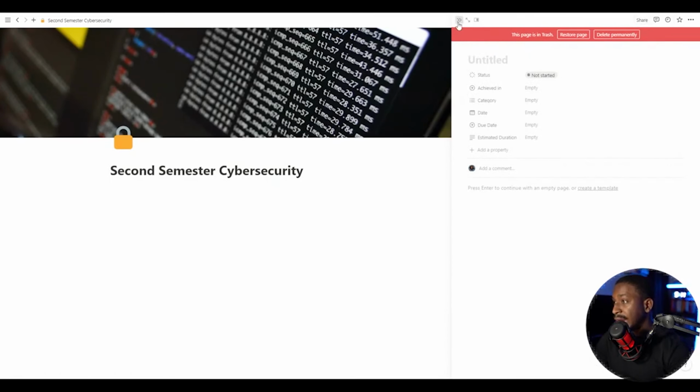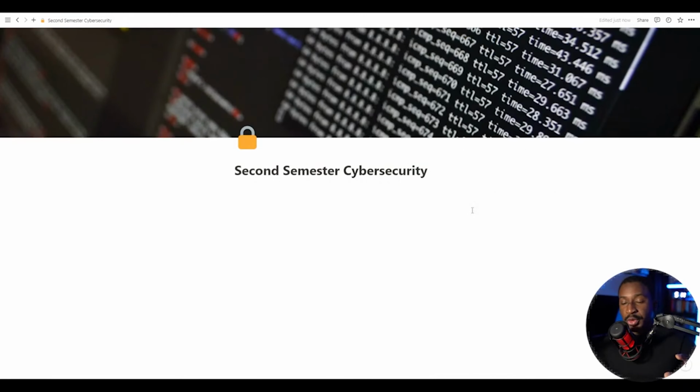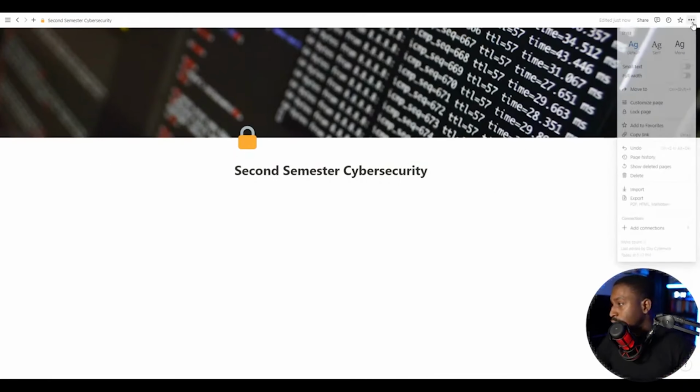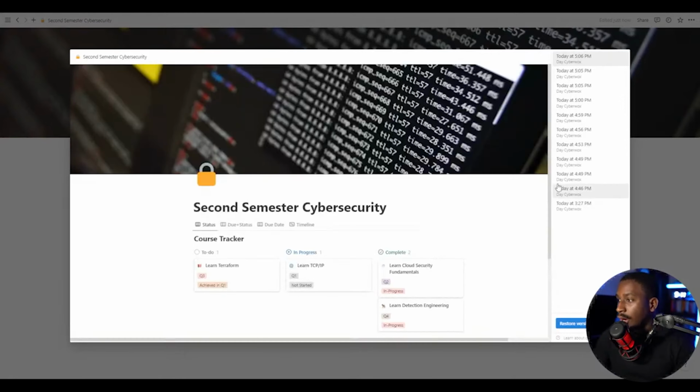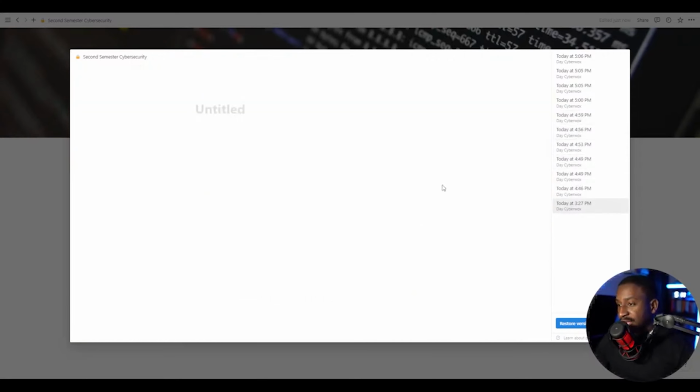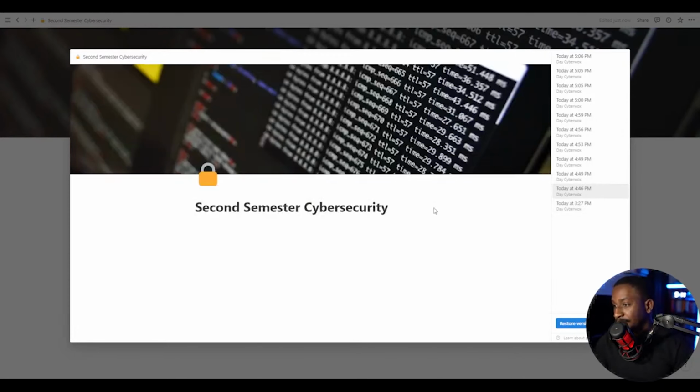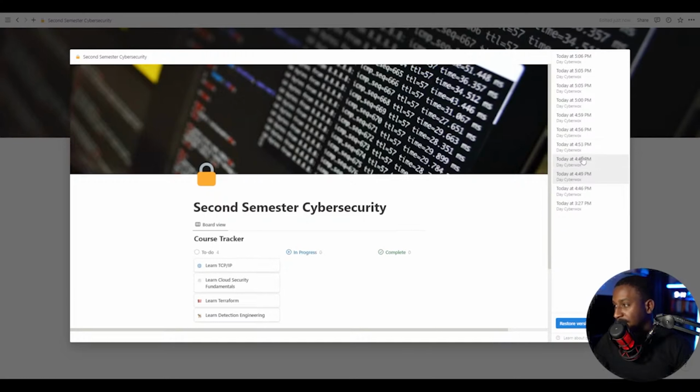Before I show that, you can also recover your notes because Notion stores your notes in the cloud. So if you go in here, you can go back and see the history of this page. All the various changes that I made in this page are saved and synced in the cloud, so that way I can easily go back to different stages of this notes page. So let's say I want to go back to the original view of this page, right, which was nothing. I can go back there. I want to go back here or here when I had this view or this view, right? So you can restore it back to that version, so that way if you lost something, you can go back to that. But the caveat there is that it only does that when Notion is online. If it's offline, you lose everything you're working on, which is kind of sad. I wish they had a fix to that.